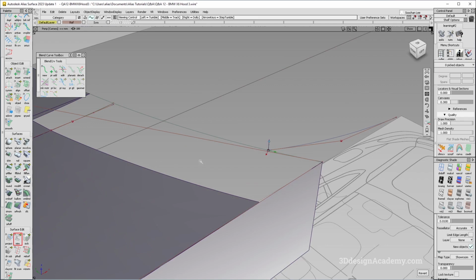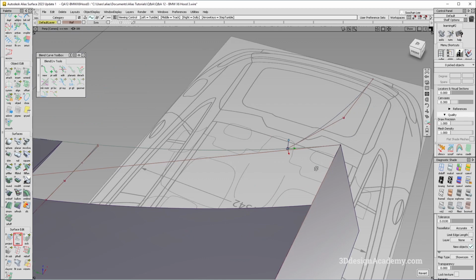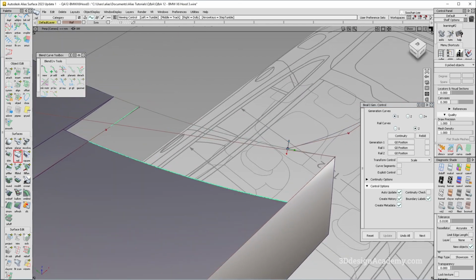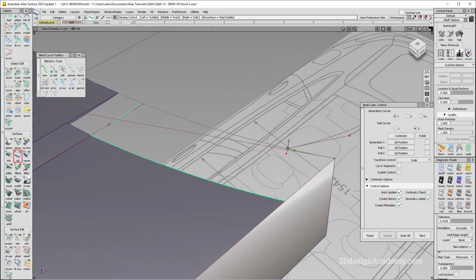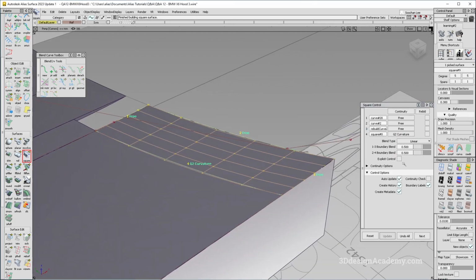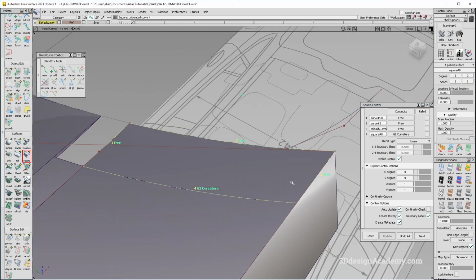And now, for this particular section, I think extending might not be the best idea, although, you know what? Let's just leave it. Okay. So I'm just going to do a bi rail over here. So it's going to be 1, 2. Oh, actually, that won't let me do that, would it? So for this particular section, yeah, let's just make it out of square. Okay, so I'm just going to say 1, 2, 3, and 4 with the curve over here. 4 is going to be curvature, and I'm just going to do an explicit control to make sure that it's nice and light. I think that should be good.